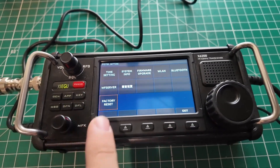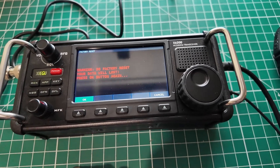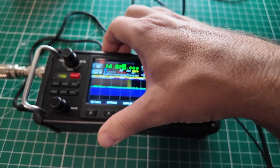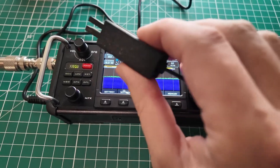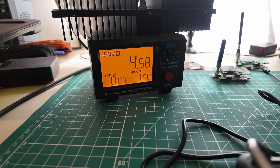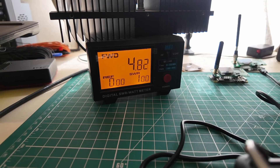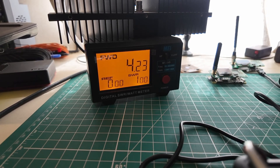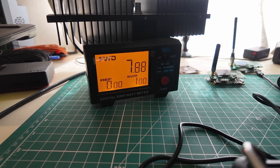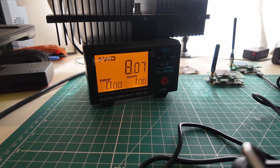I go into system and choose factory reset. 'Do factory reset, your data will be lost.' Sure will. Press OK again, it reboots. Now I want to change the mode back to CW. I've got my CW key and power meter. Key down in CW — at 5 watts we're getting 4.7, 4.8 and climbing. The climbing thing is something this radio does. Let's go up to 8 watts — 7.7 and climbing, 7.8, 7.9, 8 watts! And we're still climbing. So the moral of the story is: if you ever have any problems with this radio, do a factory reset. We're getting full power out now. That's a good thing.